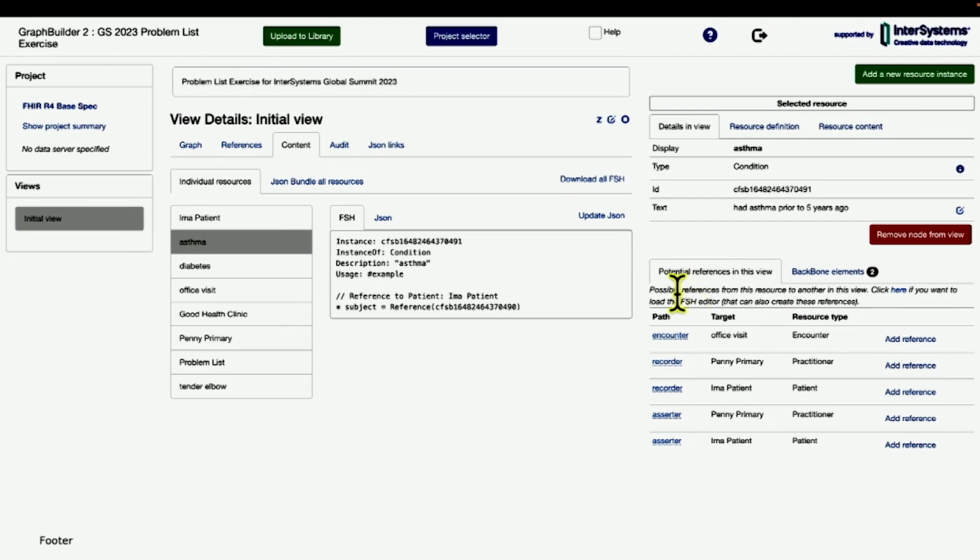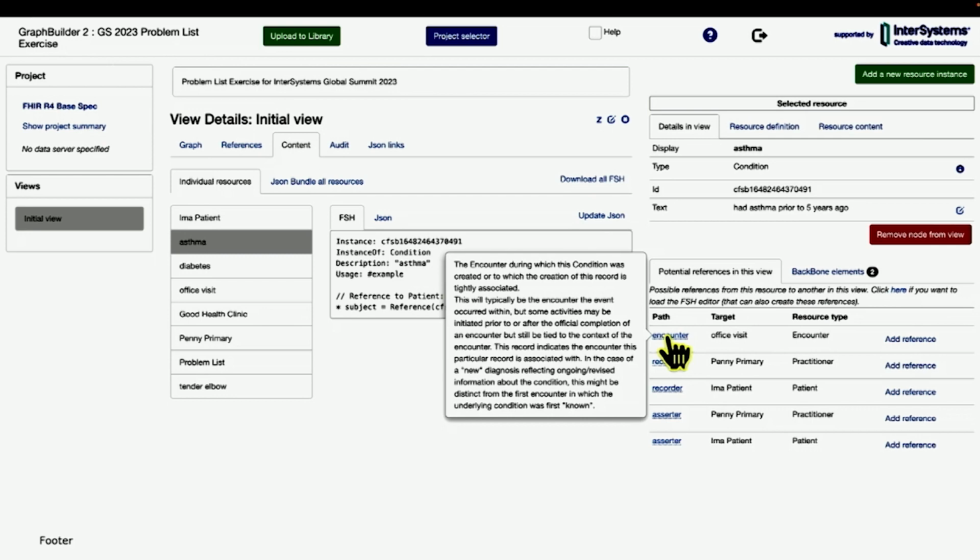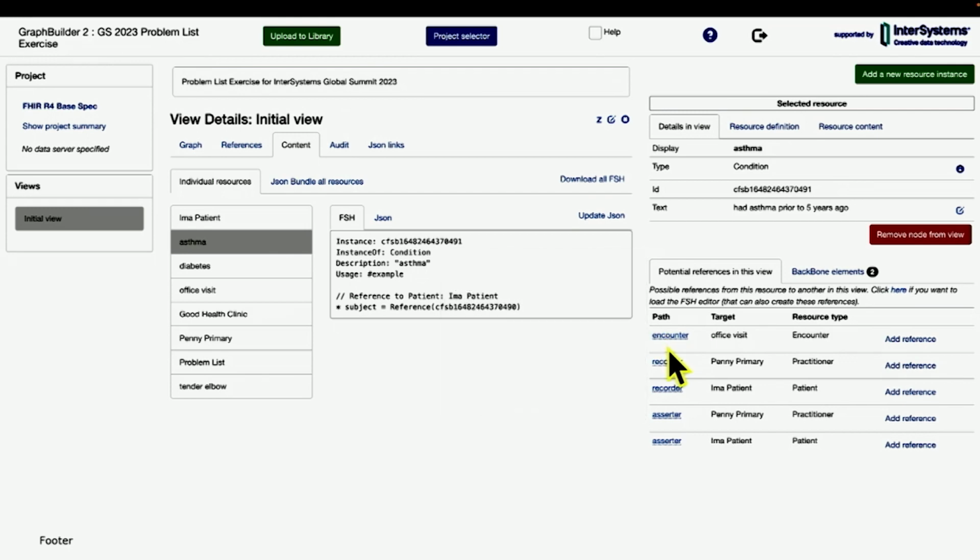If you hover the mouse over the items in the left-hand column labeled Path, you'll see an explanation of what these elements mean. So the recorder, the individual who recorded the resource item, and the asserter, the individual who is making the condition assertion.